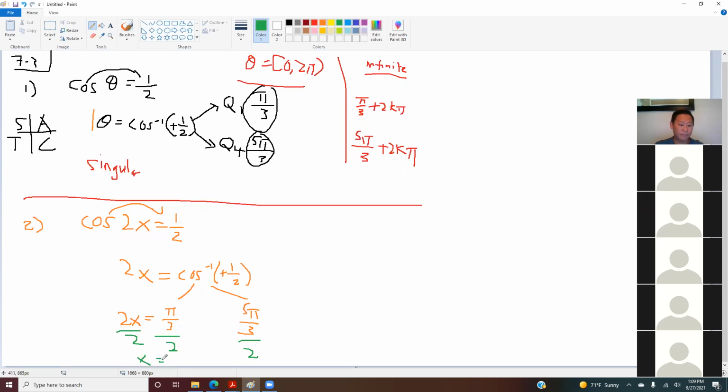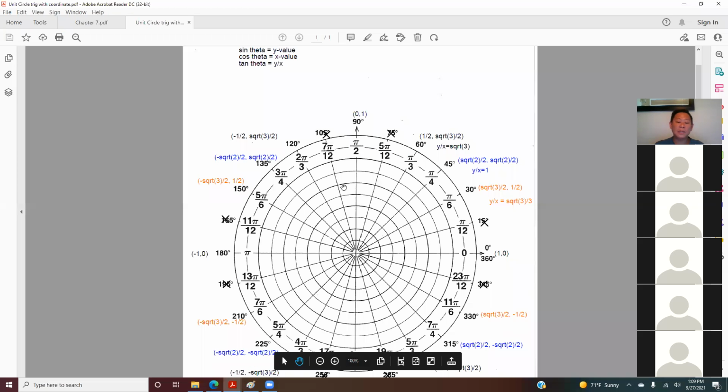So now we get x. We'll get pi over 6 here, and you will get 5 pi over 6. However, if I want your answer in 0 to 2 pi, you will get more answers. The reason why you will get more answers is because of this. It used to be 0 to 360, but once you divide by 2, because you got 2x, your 0 to 360 will cut into 0 to 180. But my question wants it to 0 to 360. So what you need to do for this kind of question is you have to double it.